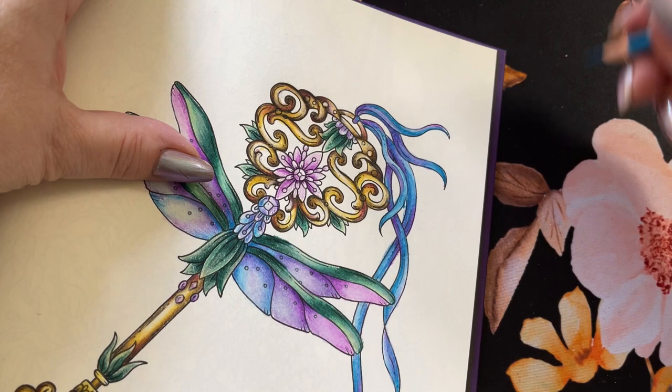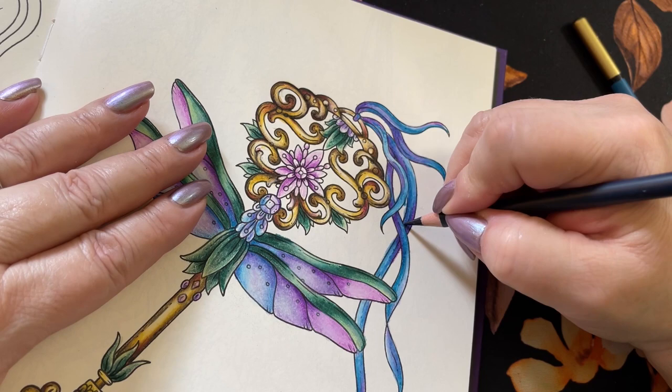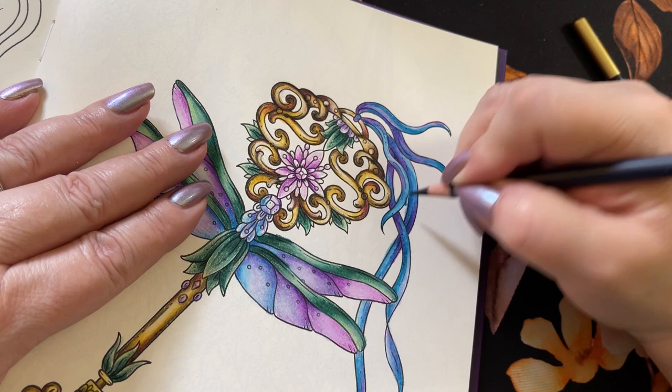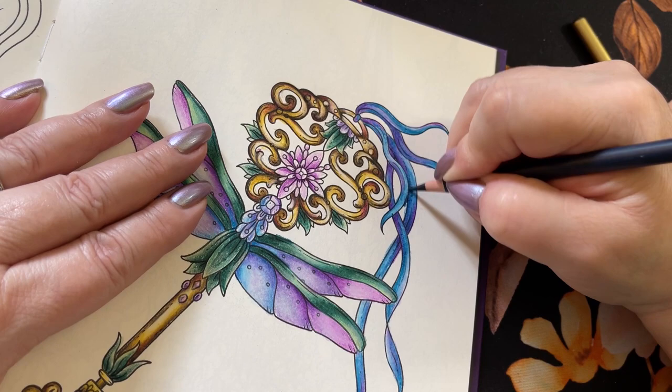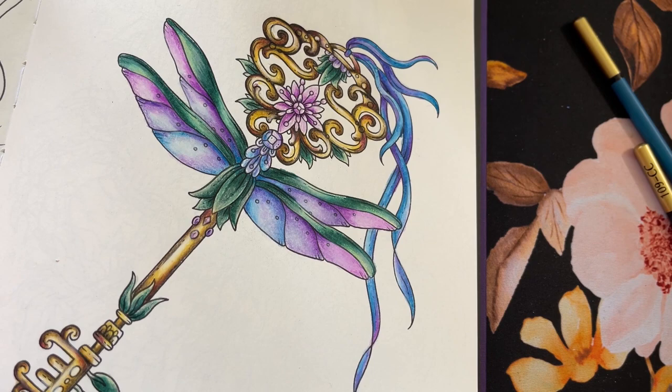Then I'm going to bring in black, if I can find it. How about indigo? Indigo would be nice. It's a nice dark blue color. Hopefully it'll show up blue. Yeah, I think I'm gonna have to bring in black. It's not gonna be dark enough. I have black Prismacolor sitting here, so we'll just use it.